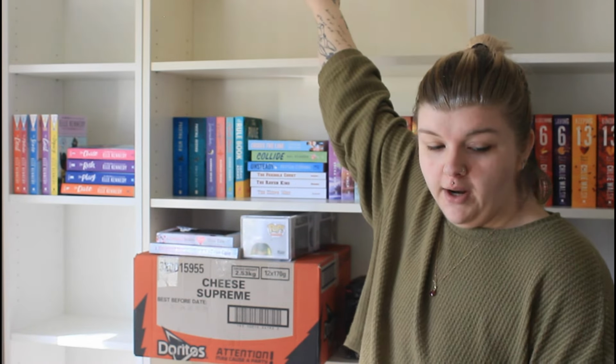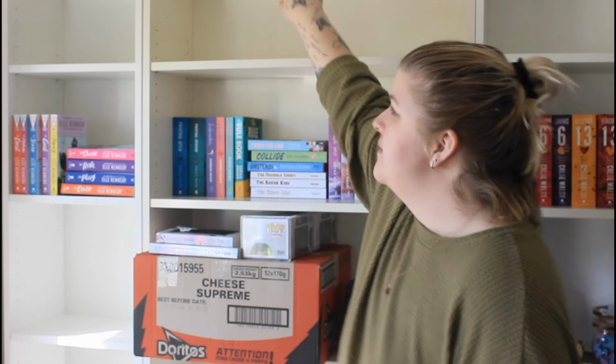Because originally on the top shelf, which is the extensions all the way up here, I had my red, white and royal blue, but I'm thinking of getting another shelf and putting it somewhere else because there are so many of them and I want to space them out. So I want to leave this empty for now and then I can decide. Who knows? Anyway, we've got all of my Elsies all the way up here.